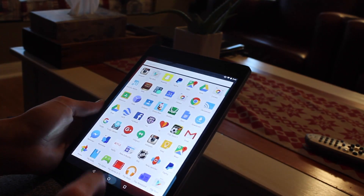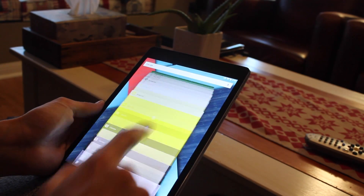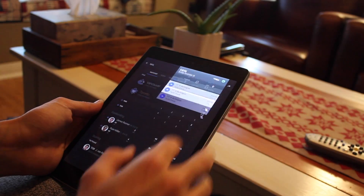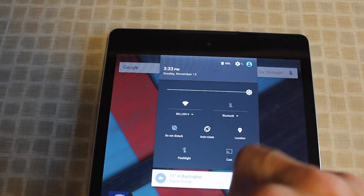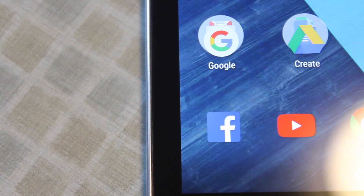Android Marshmallow has very little to offer in terms of features tailored towards tablets — the experience is very similar to what you find on stock Android phones, which is a bit of a letdown. One nice addition is that when you pull down the notification tray, rather than coming down in the middle it will come down on the side you pulled it from, which is a nice change from Lollipop.